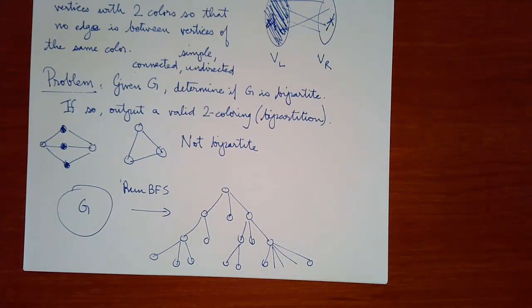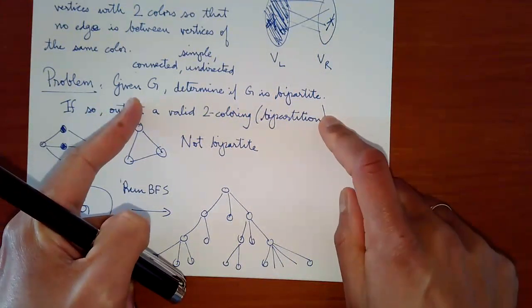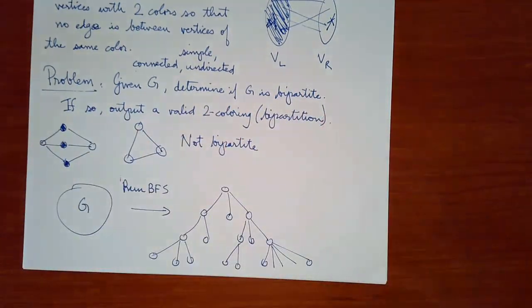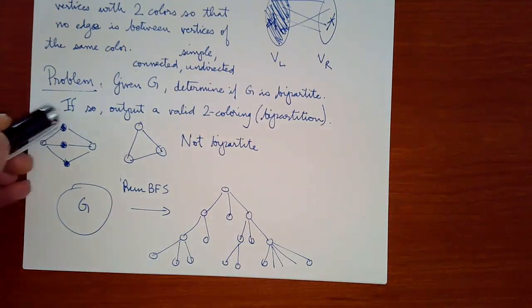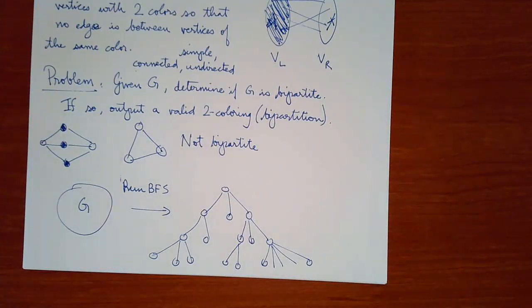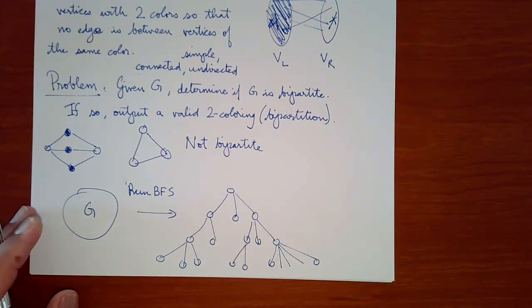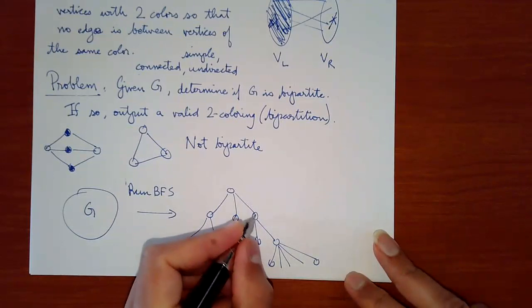Should we check whether all the nodes in the BFS tree are of alternating colors? There is no color. You have to come up with the coloring. You're just given a graph. You have to determine if the graph is bipartite, and if so, output the valid two coloring. How do you determine that? Or how do you come up with the two coloring, assuming it's bipartite? Maybe the next node is a different color from the present node. But what is the color? You have to output the coloring. I guess the first level would be white, then the second would be black, and then the third would be white. Okay, good.